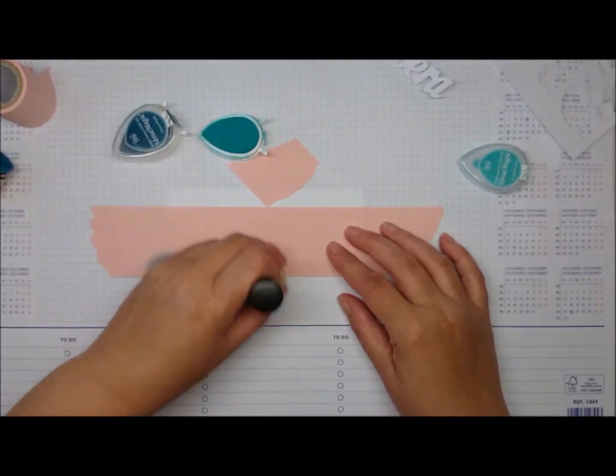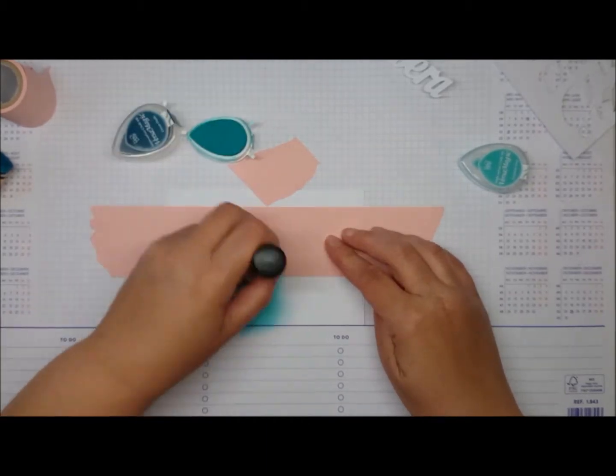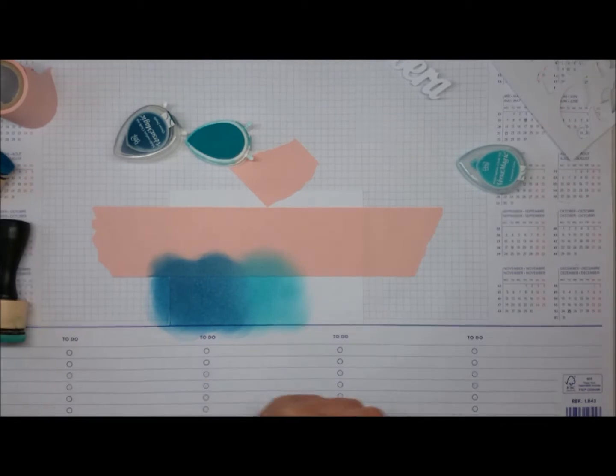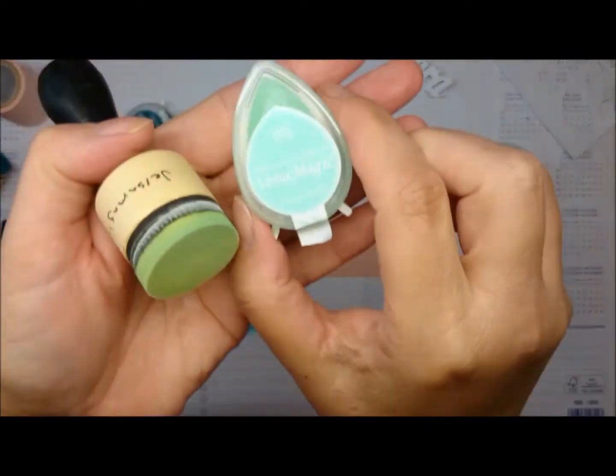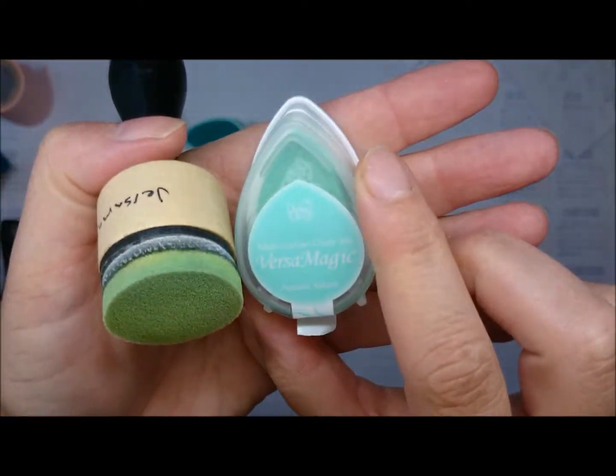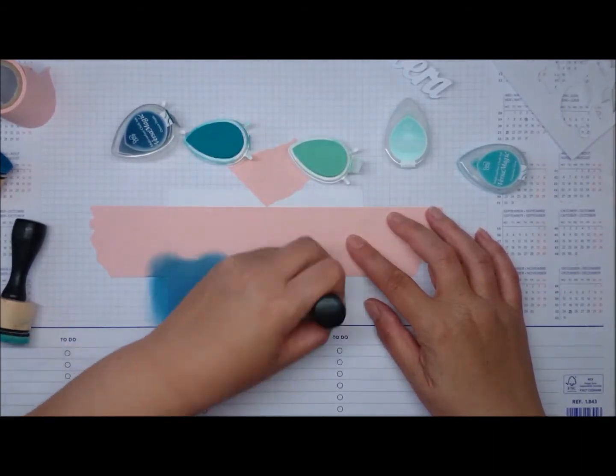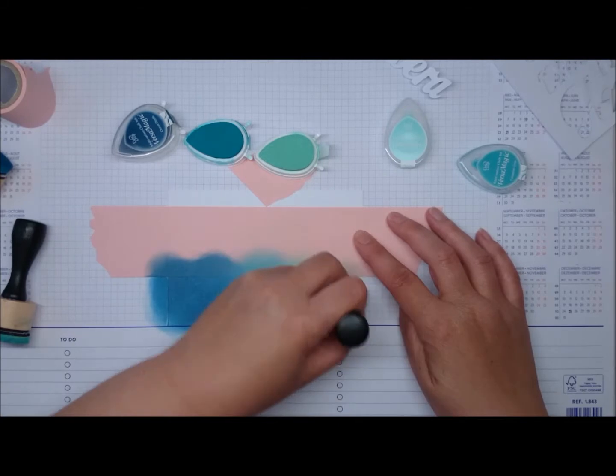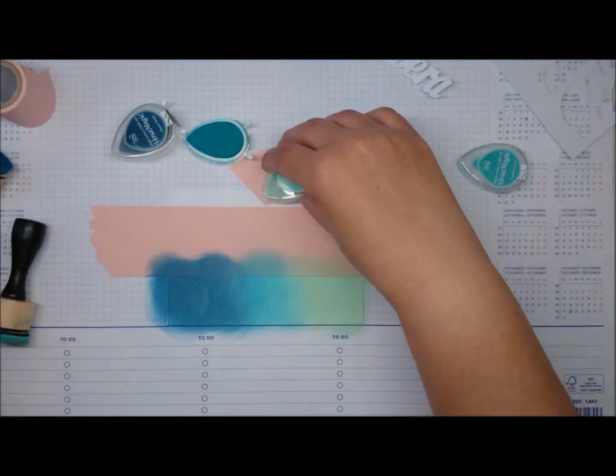I thought I'll show you Versamagic again. This sponge felt a bit hard, like it's crusty, I think it might be the ink that has dried on there. There would be really a lot of aquatic splash, so I add another color. Sorry, it was turquoise gem that I added, and this is aquatic gem. It's a bit more green in tint but I kind of like the ombre feel it gives.